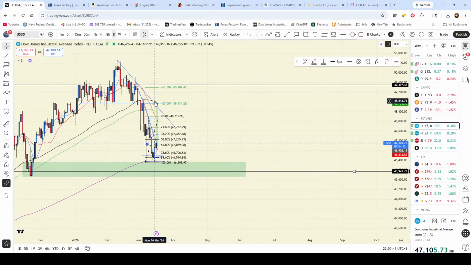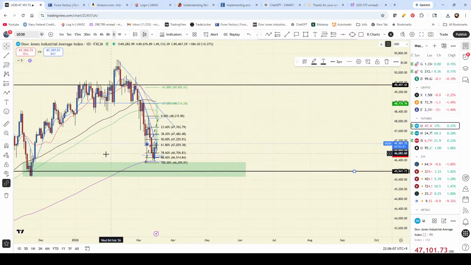So, as I said before, I do believe that we're still in a bearish market. However, I do believe that the market has to come back and retrace. It doesn't have to, but I believe that it wants to retest this area that was previous support as resistance before moving down.